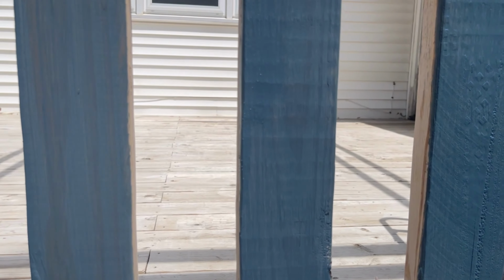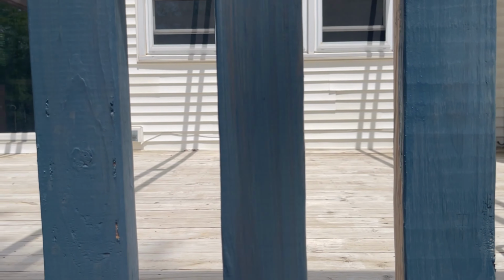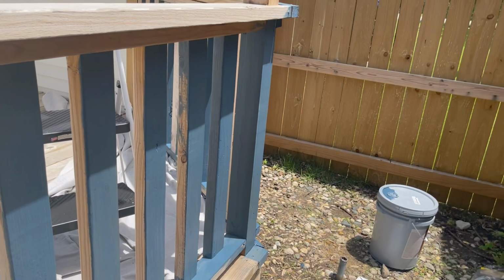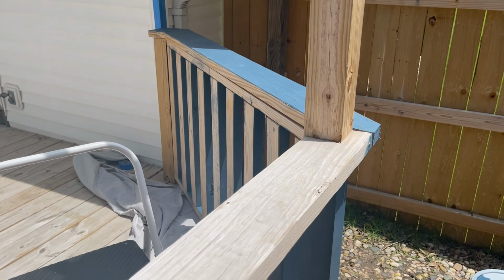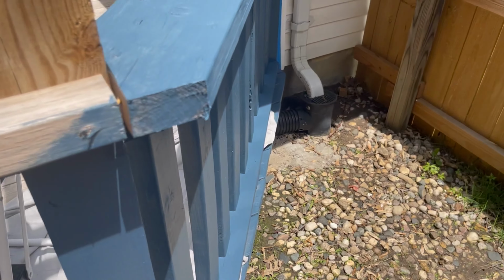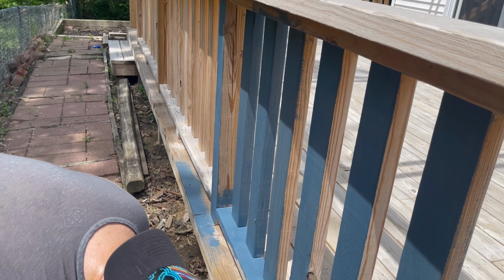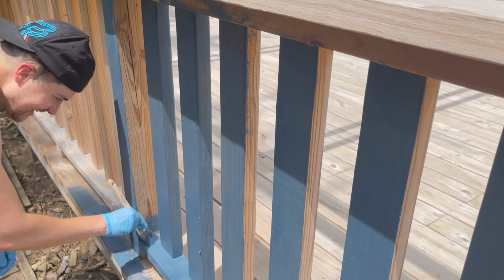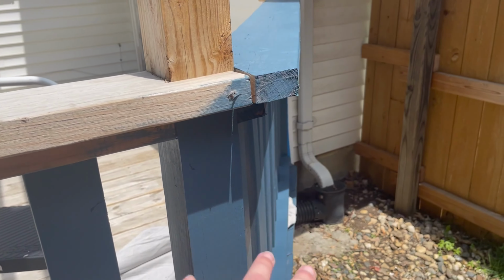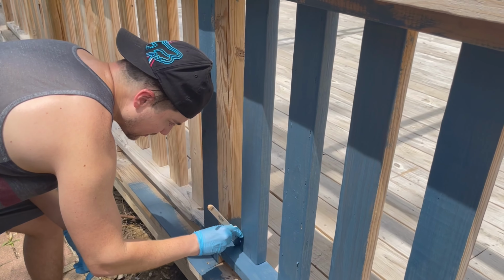I wonder if this will pick up, but you can still see the texture of the wood. Here, you can see it between the spindles. Yeah. Over there, above. Over here? Oh yeah. So yeah, I was just so excited. We took a little bit to get our technique down. Did we get it down there? Yeah, we're still working on it, but we're starting in the least seen area and then working to the most seen. So hopefully by then we'll have the best technique.